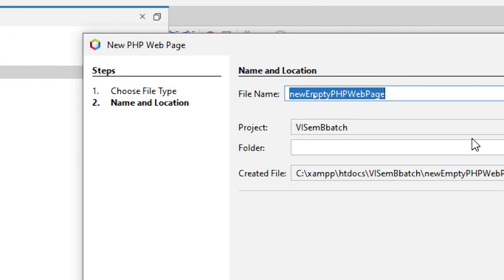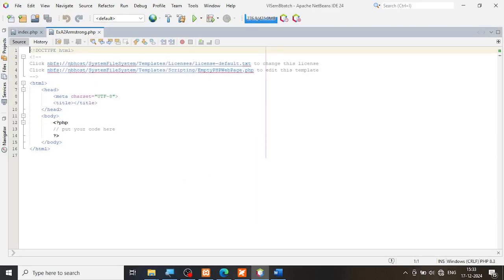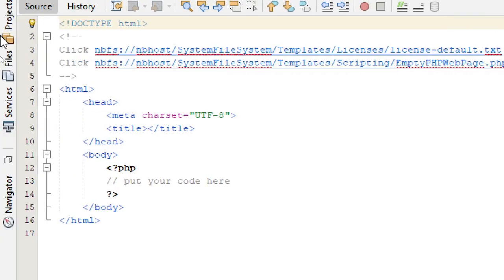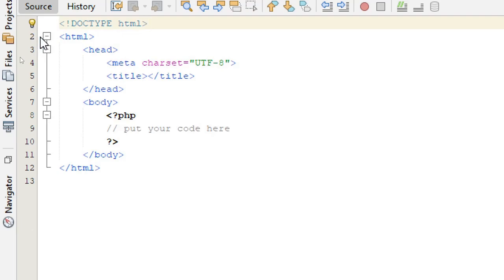And because this is exercise number 2, I'm going to say exercise A2, and I'm going to say Armstrong, just to say that this is an Armstrong exercise to find the Armstrong number. And as usual, NetBeans will give some advertisement saying that you can do many things over here. This is a remark statement. You can just remove this and just press delete to remove this remark statement. Let me add the title to this project, and I'm going to say this is Armstrong numbers. So that is it.